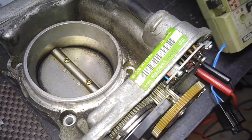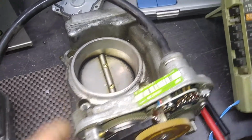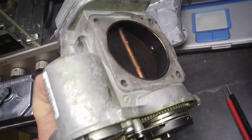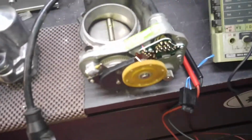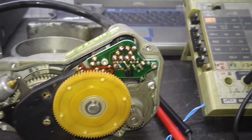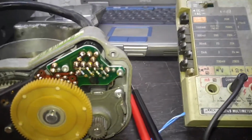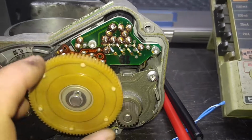00014157 25 is the part number. Was produced in 1995. And it hasn't been cleaned off yet, it hasn't been touched yet, this is how it came. So I just wanted to check for the issue because it was sort of an unusual problem. And before I fix it, I want to show what's wrong with it. And then we'll take a look at what we're going to do with it.